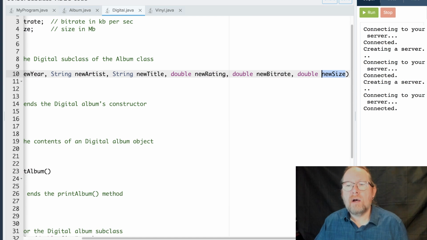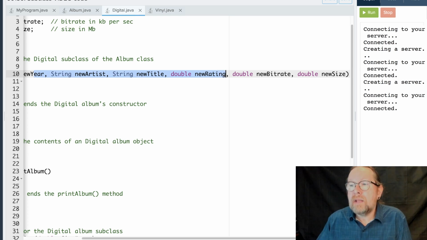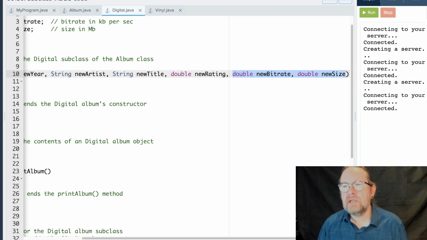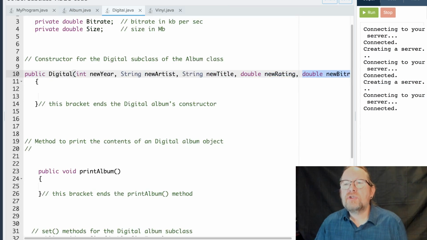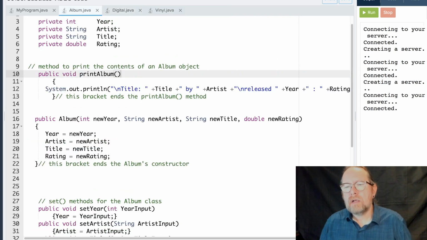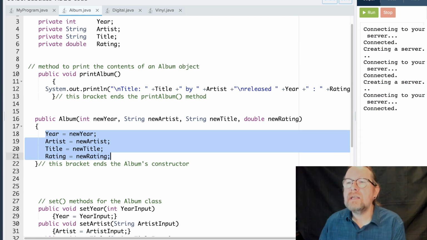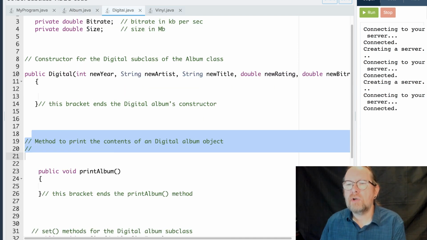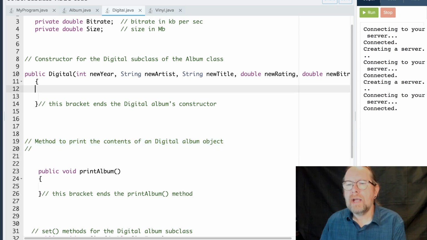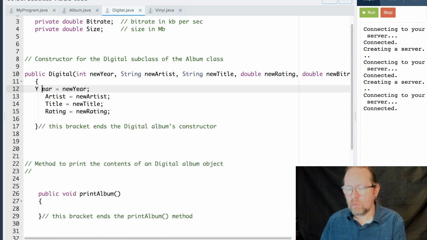Okay, the year, artist, title, and rating are variables that belong to the class album, and the bit rate and size are variables that belong to the subclass digital. And I could just go to my album class and copy these like so, and then just add the ones for my digital album.